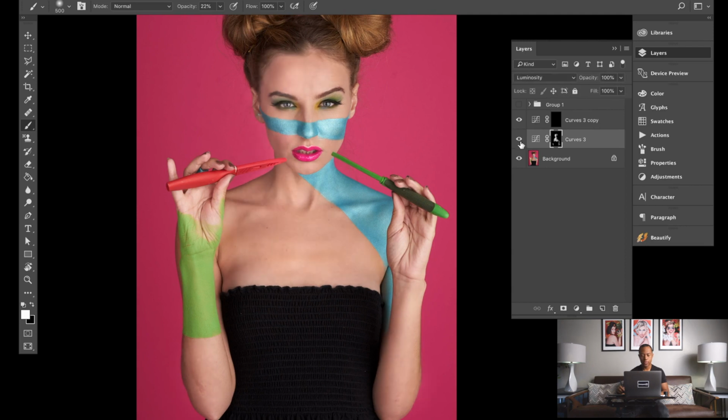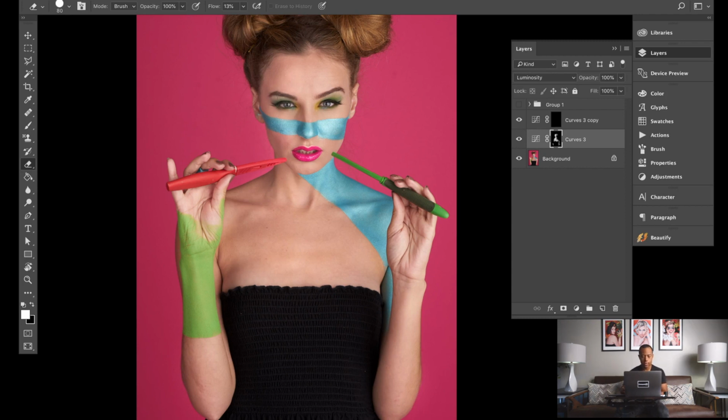And you notice that the colors don't change. The only thing that really changes is exposure. Though I did paint over her eyes, so her eyes got a little bit lighter on that side. So I'd have to go back in and erase that essentially, which I can do right now. Just use E for the eraser tool, and we'll paint right in so her eyes maintain that same amount of punch. Same thing with the eyebrows too.